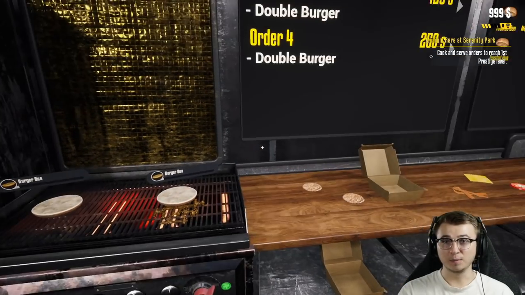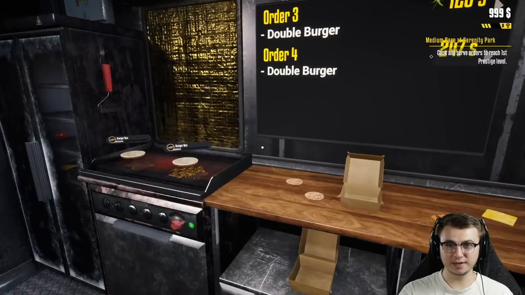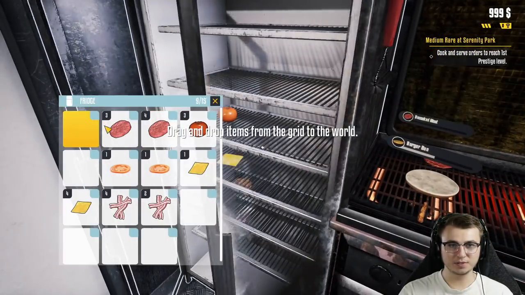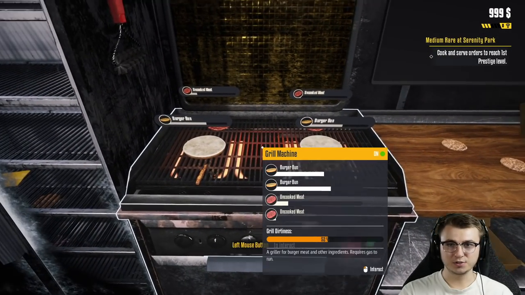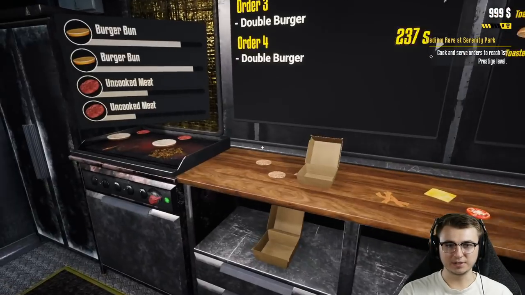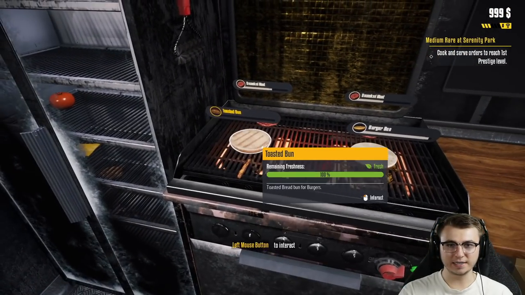I'm losing it, you guys. We were doing good there for a minute. And then our next one is going to be another double, so we'll just get out two more patties. Perfect. We're looking good. We've got everything ready to go.